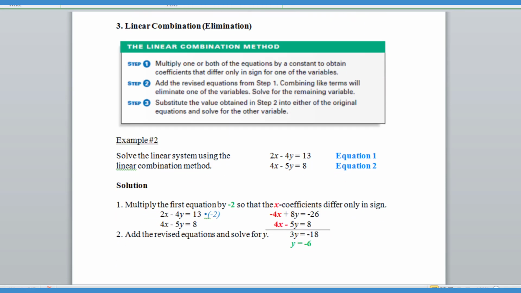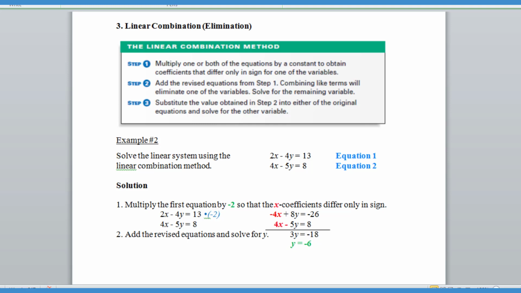Basically, if we look at example number 2, we'll follow the steps in example number 2. What we basically are looking to do is to stack these equations on top of each other. But what we're hoping to do is to create a situation where one of the variables, either the x or the y, has an opposite from each other so that we can combine the terms together so that they eliminate each other, and that's where the word elimination comes from. So the very first thing we're going to look to do is to see, can we multiply one of the equations by a value that would end up creating this offsetting value?